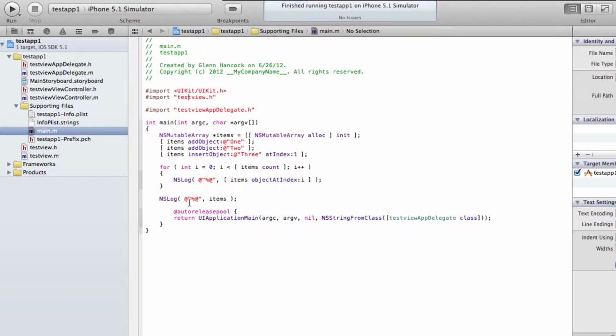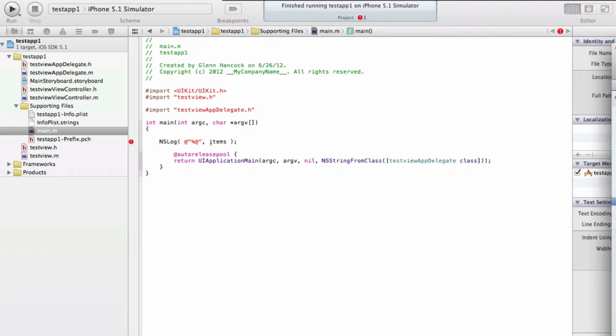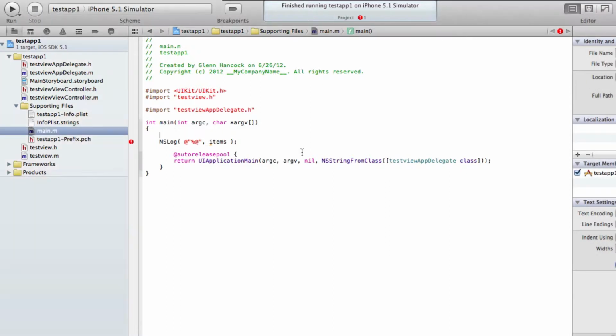All right, so the next thing I want to do is get rid of some of this stuff that we had created earlier, and we're going to create an instance of that particular class. The main thing that we're trying to do here is create an instance of our new class so that we can actually use it. To do that, we're going to do basically the same thing that we had done earlier. We're going to tell it that the name of our class is TestView, so we're going to create a type variable of TestView. It's a pointer, so we'll call it TV for TestView. And we're going to go ahead and initialize it.